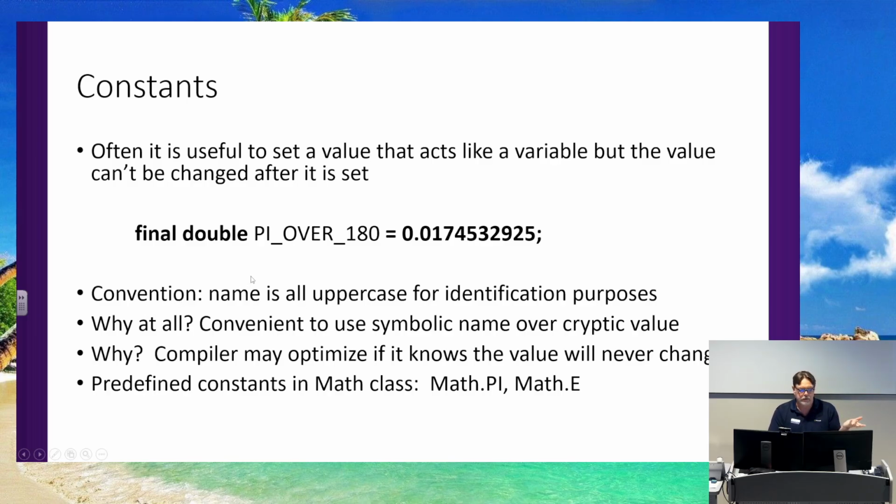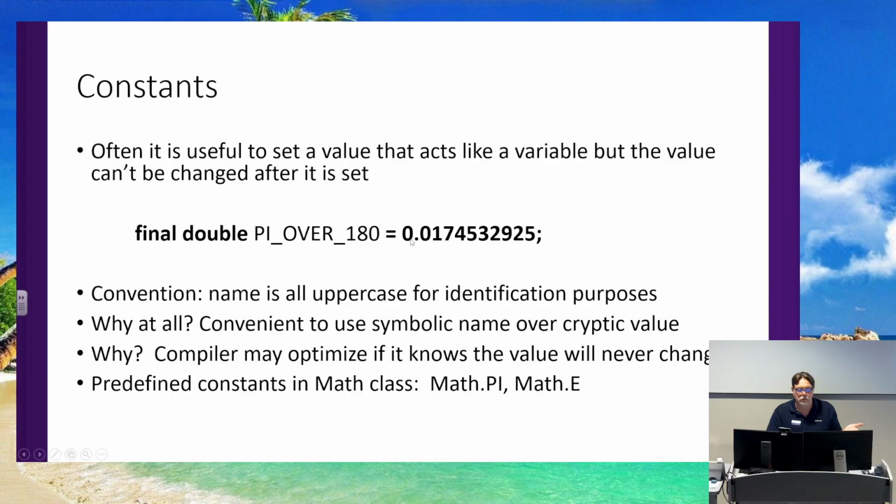For me, the convention, like I said, the name just has to follow variable naming rules, but my convention is that I make them all capitals. That way, if I'm reading my code later, I can say, oh, this looks like it's used in the context of a variable name, but it's in all capitals. That must be a constant. I don't have to trial and error or guess or remember. I can just discern and infer from the naming convention that I defined it as a final. It's a reminder to myself. But why use these at all?